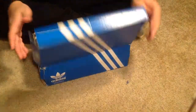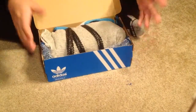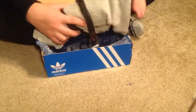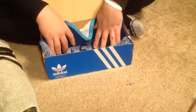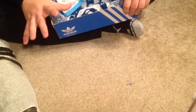Alright, so now I realized that towels would be the best way going forward. What I have here is about 4 towels, and they're arranged in different ways. Now let me go ahead and take this out. This is where the egg would be, and this is where the egg is located. So let me show you the base of the box and what's in here. I just have a regular towel laid down in here. This softens the edges, gives it a little bit of leeway room. It just makes it a nice overall soft area in here for the egg.